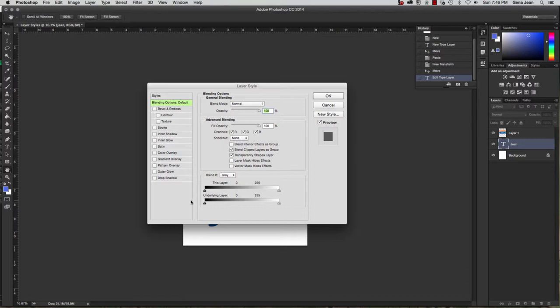Now you can do a lot with layer styles, and one thing that is very important to remember is less is more. Just because you can do something does not mean you should. And usually a good rule of thumb is 1 or 2 things at the most out of the Layer Styles panel per document.